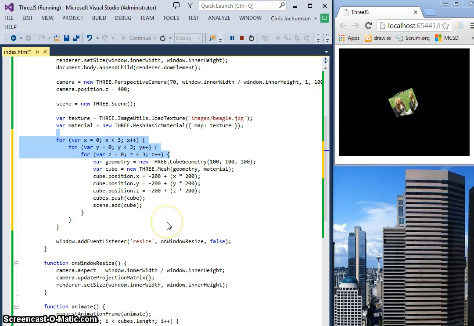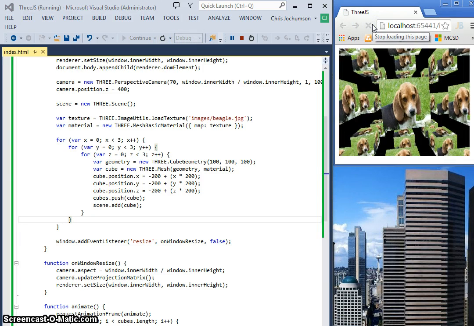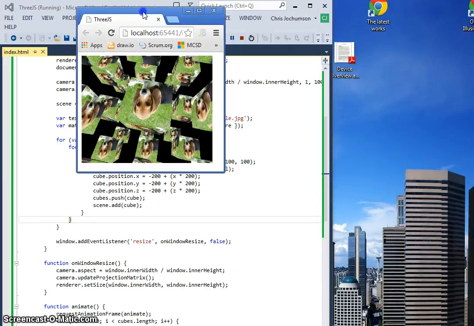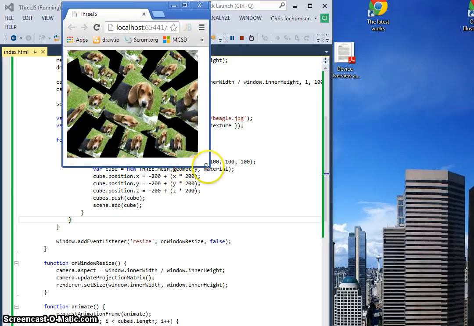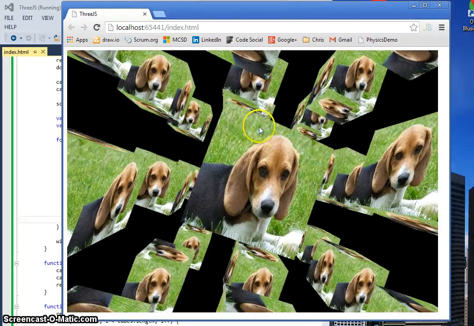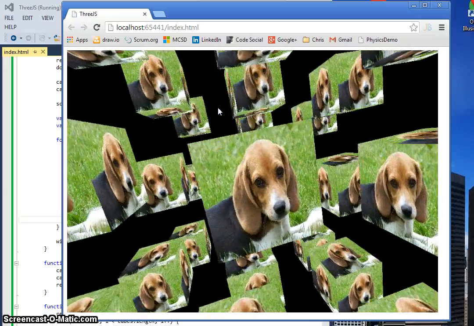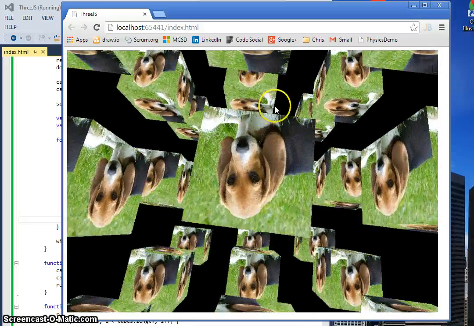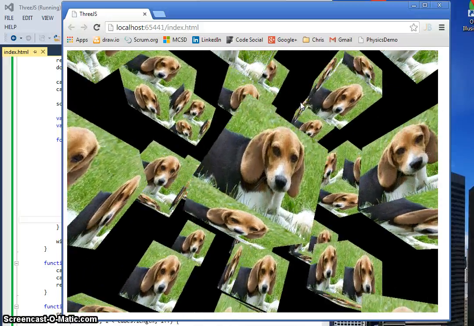So let's go ahead and do that. We'll save that, and we'll go ahead and run again. So you see we've got a lot of cubes going on there. This is really nothing compared to what Three.js can do and the power of WebGL, and actually the power of your hardware on your computer. It's just amazing. It's kind of an untapped resource.